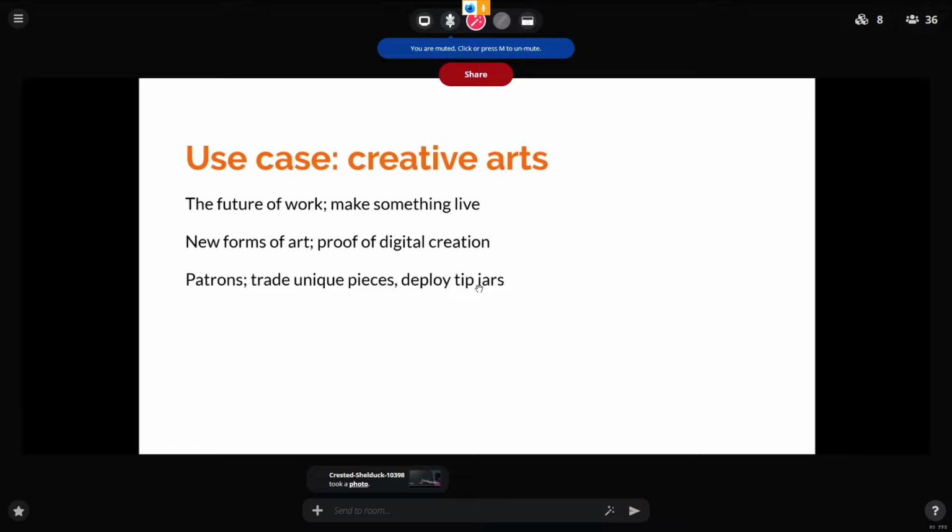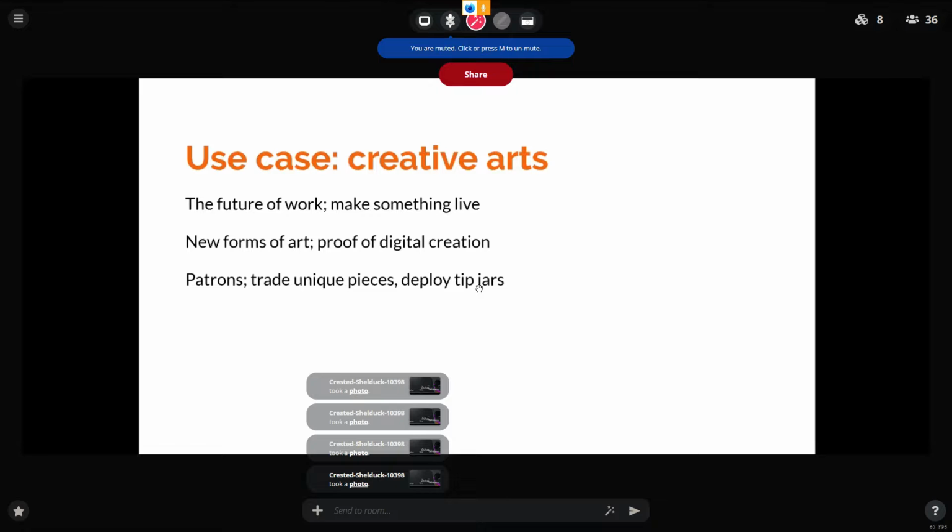Some of the artists that we're talking to are really interested in proofs of digital creation, which means not only do you have a piece of art, but you also have the proof that it was created digitally by a human. Imagine something like Tilt Brush, where part of the data format is the drawing trace that created it, and you can replay it backwards and forwards. You can't fake that with an AI, or it's really hard to do so. It's kind of like a human captcha. So it inherently gives the piece of art a lot more value. You can tell that this wasn't copied, this was made by somebody.